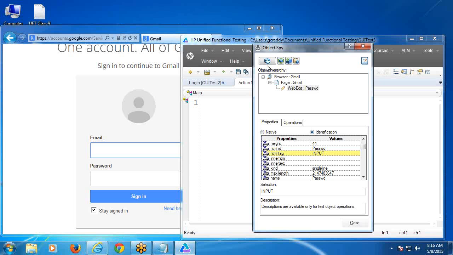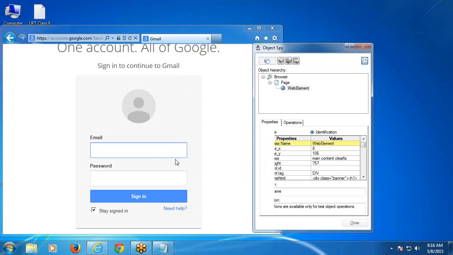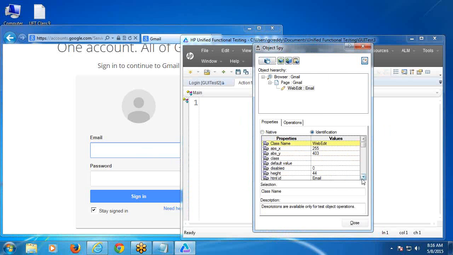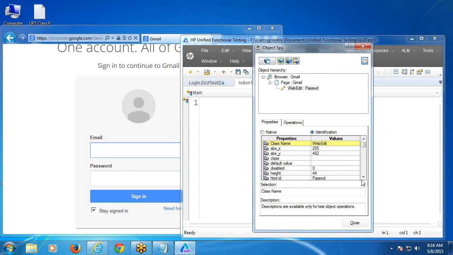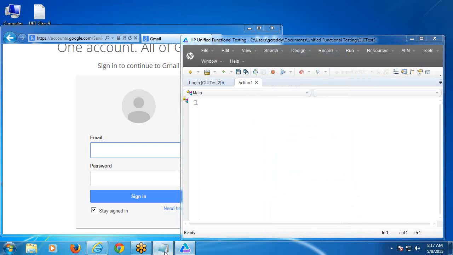It is not unique. Next, take the second priority, name. First, email: name value is email. Next, show the password: name value is passwd. It is unique. You can take the name property.